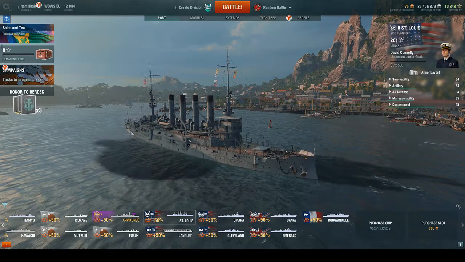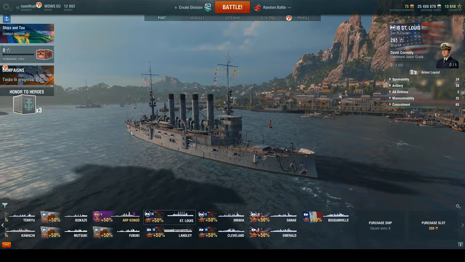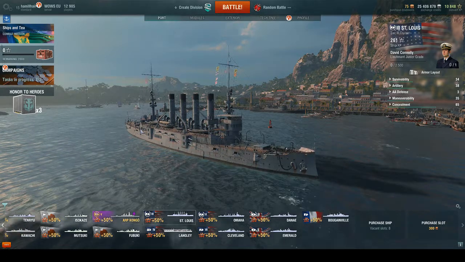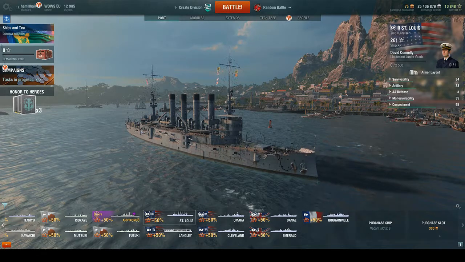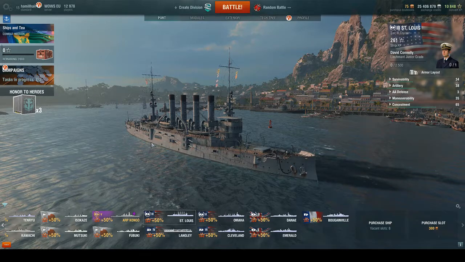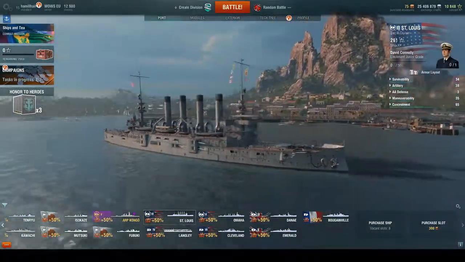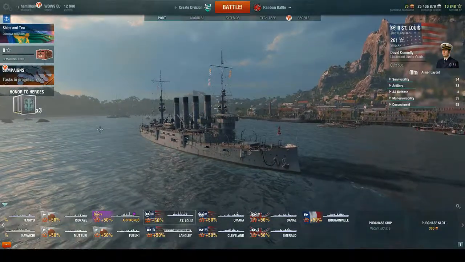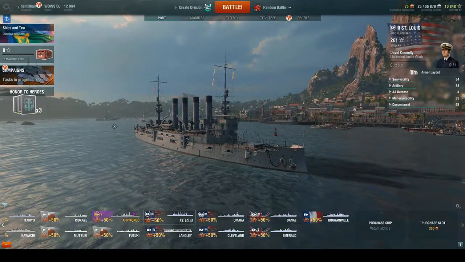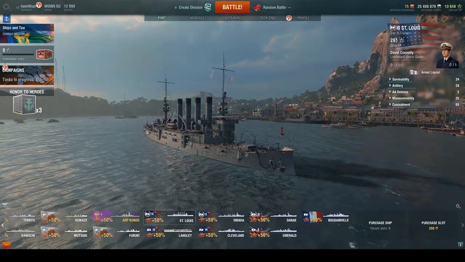Now, in line with some of my previous comments in the previous video regarding looking at more low tier stuff and less emphasis on higher tier stuff, because everybody and their dog does high tier videos, I've decided to look at the St. Louis, which is the American tier 3 cruiser. You can see it here, and actually I found it really fun to play. I haven't had so much fun with a ship until I got up to the Cleveland. Now this ship is actually one of the prettier ones as well.